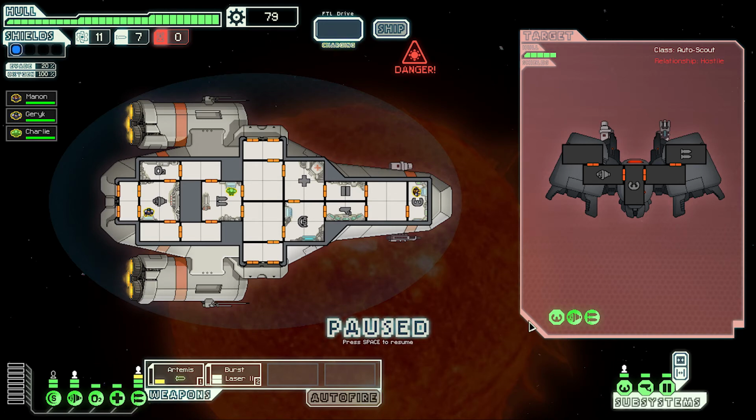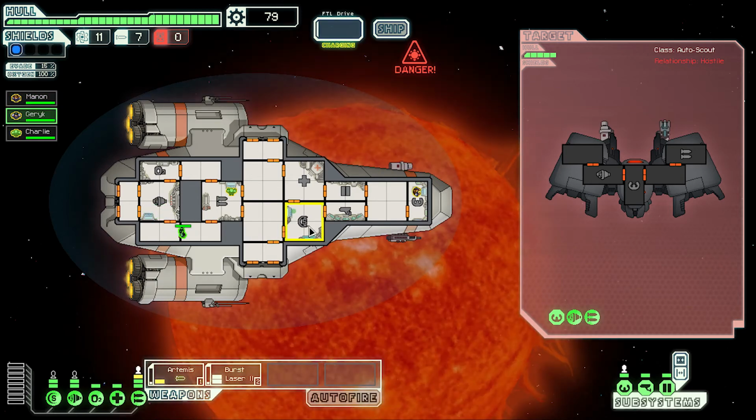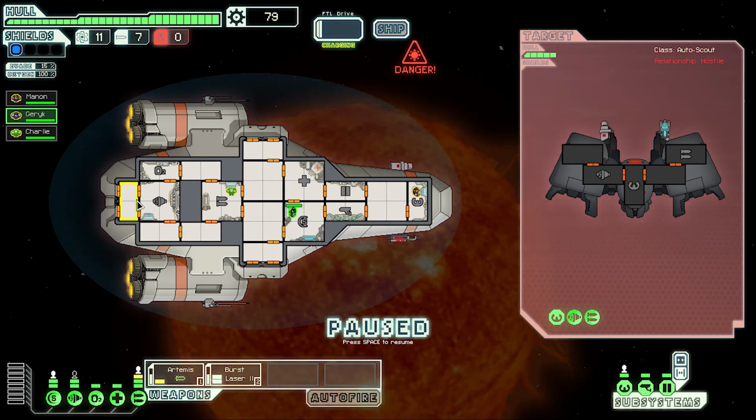Like, if you kill the ship and just wait, you'll still take damage from the solar flares. It'll happen every 10 seconds or so. So I'm going to send the person on the engine over to the shield, make sure my shields are charging up as fast as possible. Manning the shield charges them at, I don't know how much faster, but faster. We're charging up the Artemis.